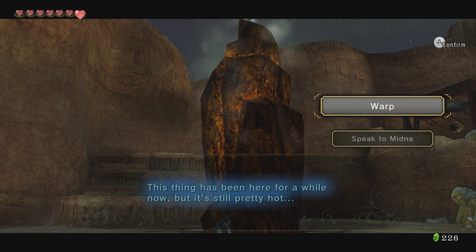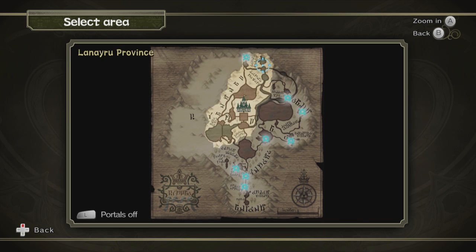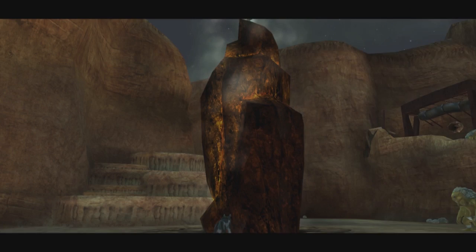This thing has been up here for a while now, but it's still pretty hot. Well, I think we can warp this little puppy back to Zora's Domain and just cook us up a batch of Zora soup. Yeah, Zora soup. That's good. Let's do it.